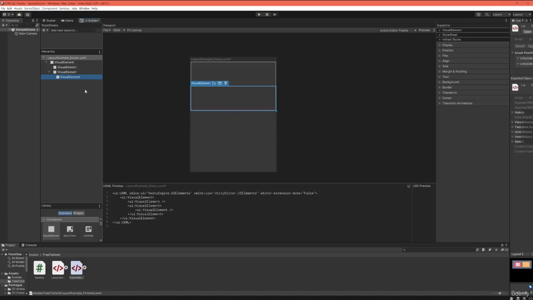And we will see that when we, for example, want to take this outer element and rename it. Let's call this, I don't know, main container.